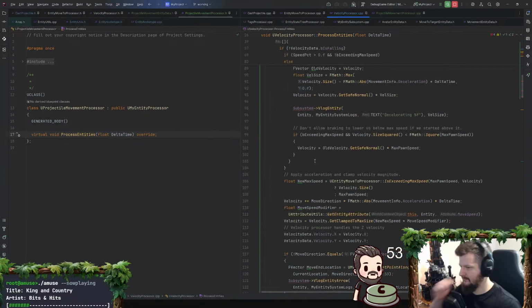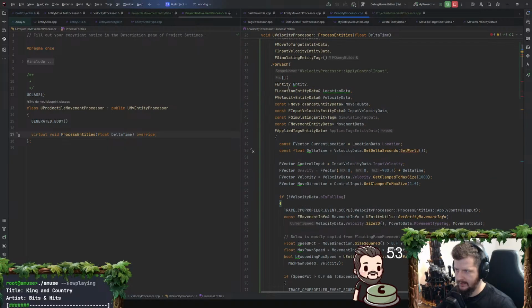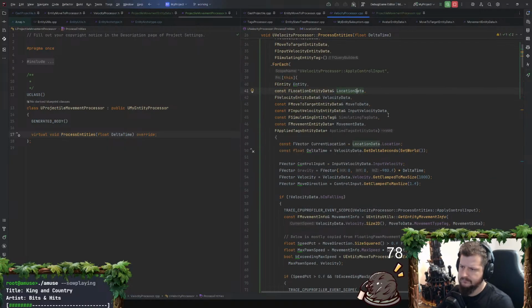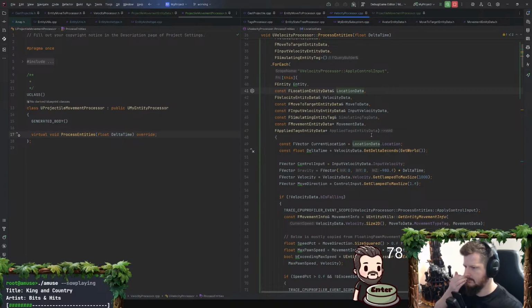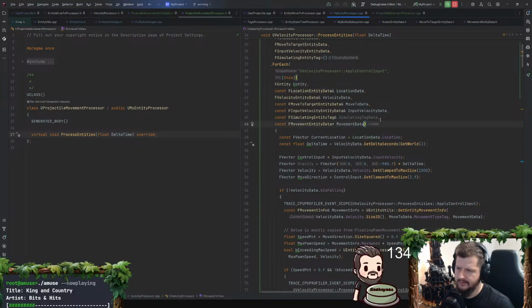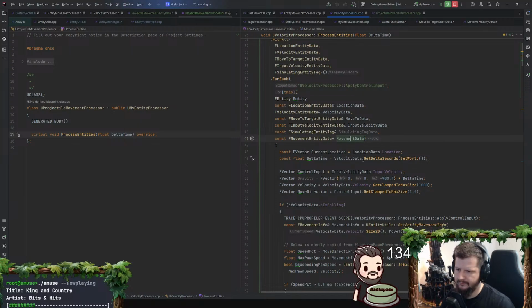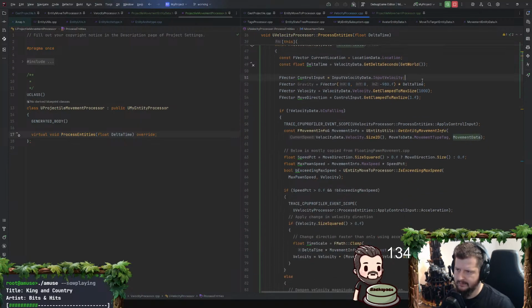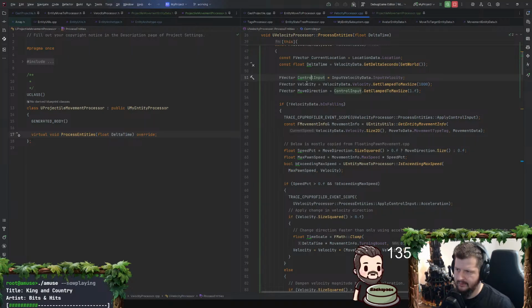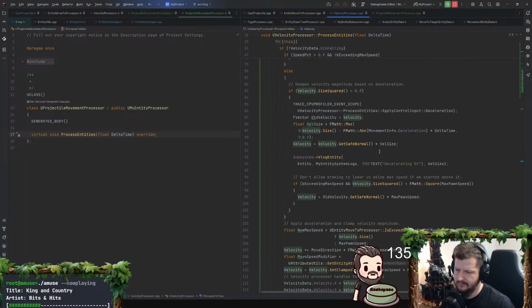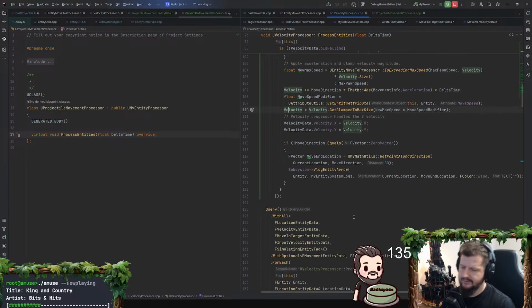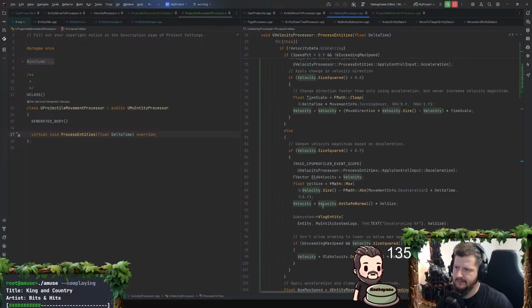Put that in there. Okay, yeah, capture this. It can be const, sure. Applied tags, I guess we don't need that. Movement data. Not processing gravity there at all, which is good. Okay, so we don't do anything with velocity there.